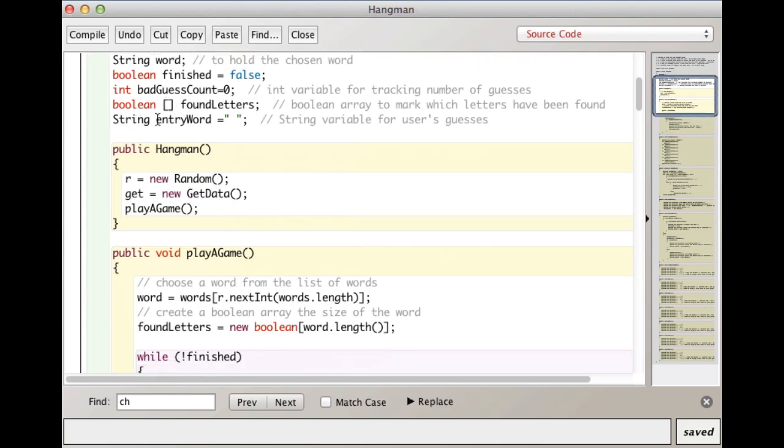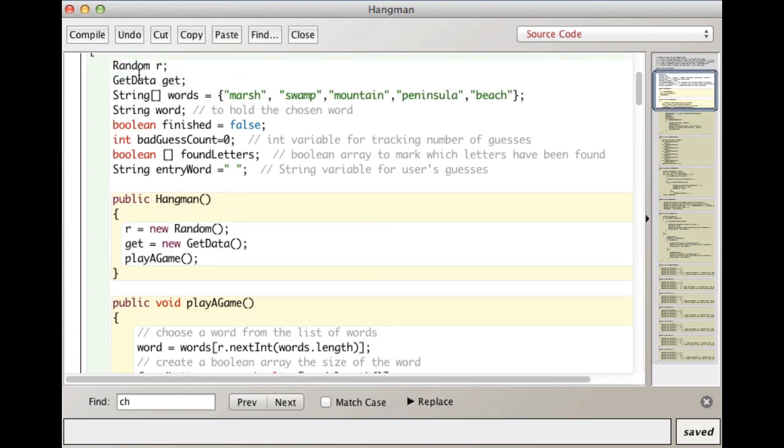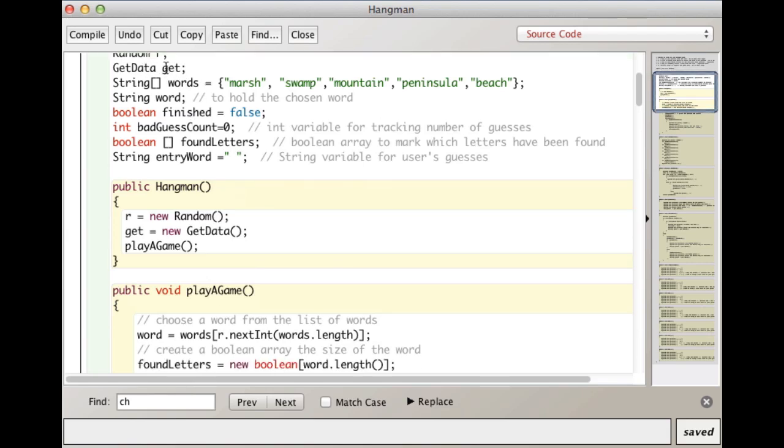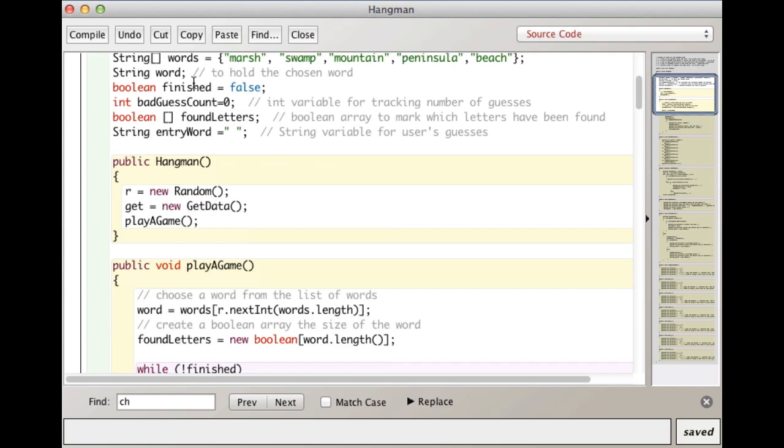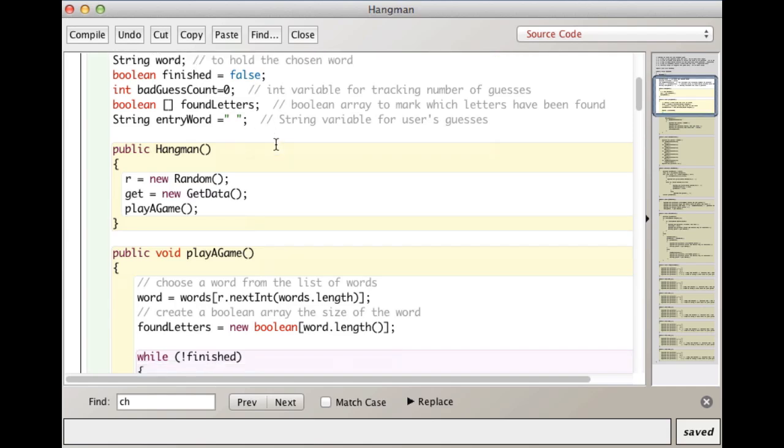And this is a string variable for the user's entry. It's whatever string is entered by the user with the call to the getObjects aWord method, which returns whatever word the user typed in. Okay, so those are your fields.